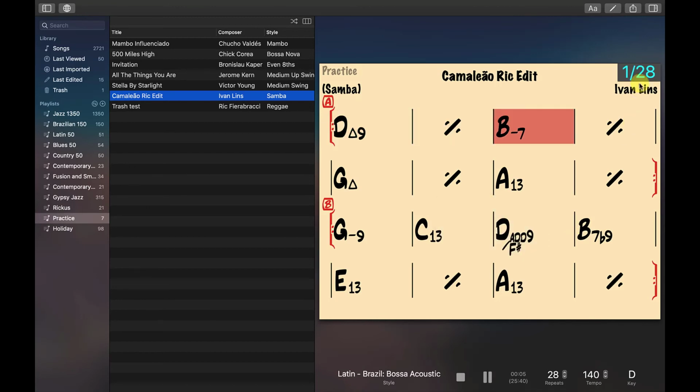This is a cool tune by Ivan Lins, and it's written wrong in iReal Pro, so I did this edit. That's why it says Ric Edit. It's not necessarily that the chords were wrong. It was the wrong key, but also what was wrong was that it was changing every chord measure, so I couldn't get the feel right. The feel is like a double time feel. So instead of doing double time feel, I just made the chords go twice as long to make it work.